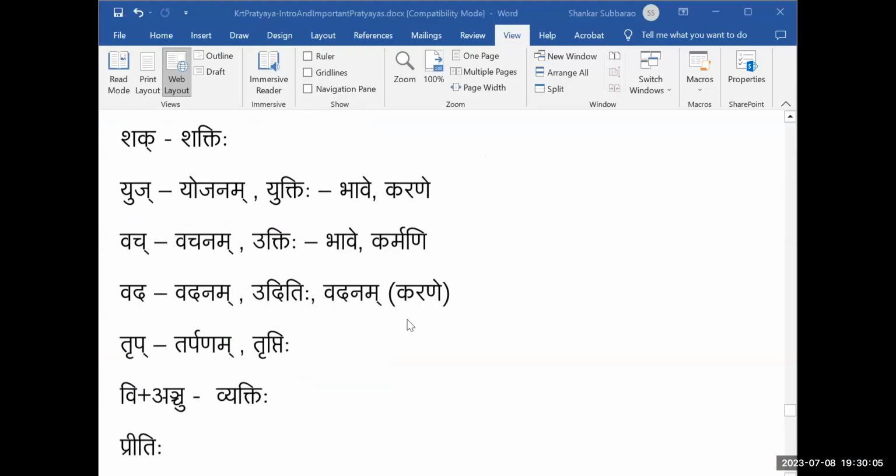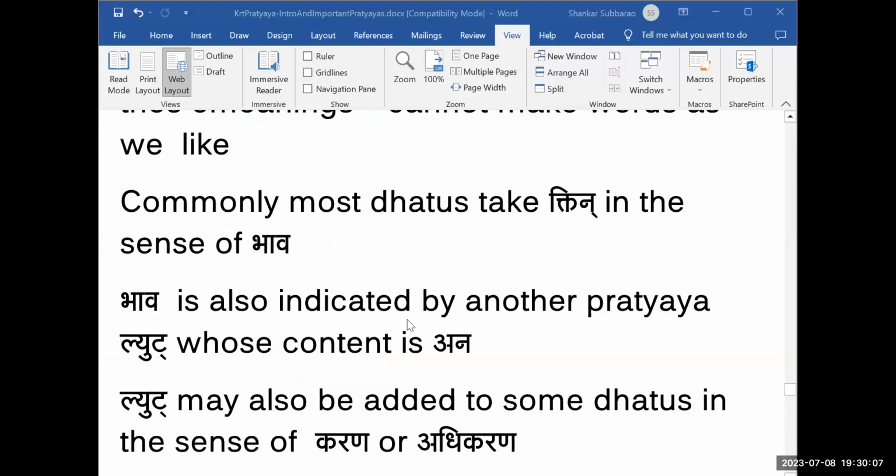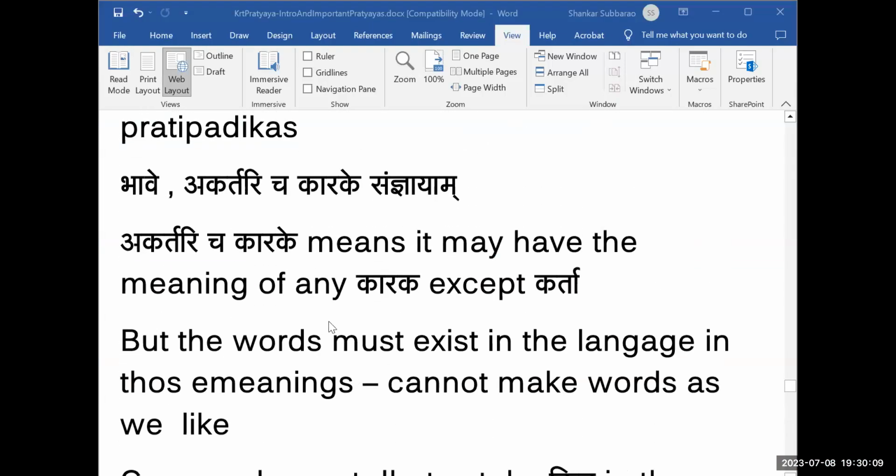Where did I say that? You said it can be added to an existing word in the language. Where? If I said that, I'm wrong. Okay. It can be tin, added to a dhatu. Yeah. Can be added to a dhatu. Okay. Give me a second. Where did I say? What are you saying now? Yeah, but the words must exist in the language. After you add the pratyaya, you add only to dhatu. Krit pratyayas are always added to a dhatu.